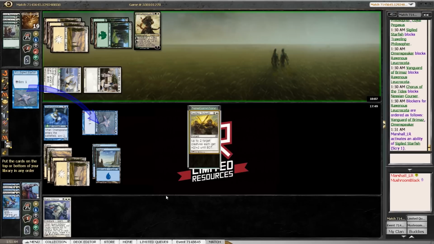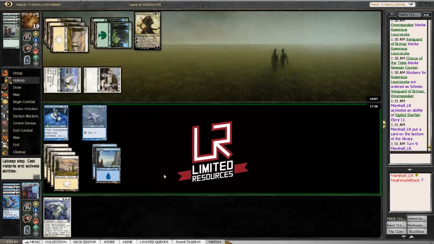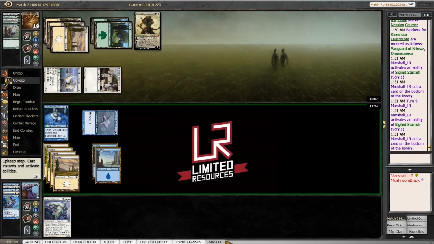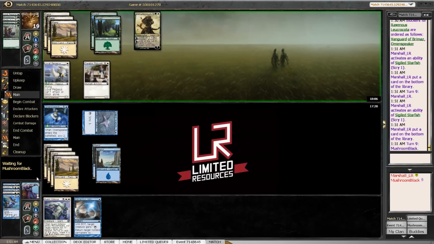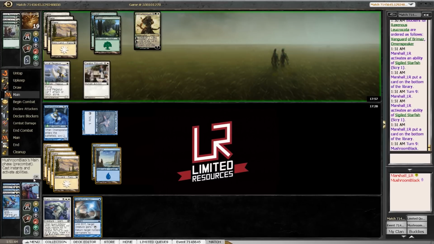Dauntless Onslaught. What does that do here? Nothing, right? I think I just need to dig for a land. Retraction Helix. That's pretty good. Go ahead. Yeah, that's actually just excellent here because he's going to go for the kill. Though it is annoying because you can put a bunch of counters on Philosopher, in which case I lose my Omenspeaker. Okay, well, it looks like he's not doing that, so that's good news.